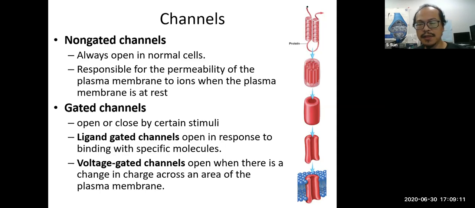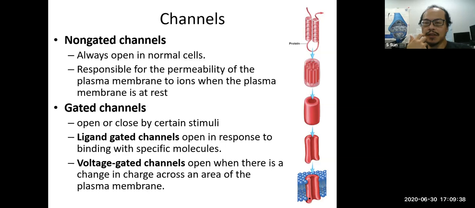So here you can see that in the beginning, the protein is a primary structure, a linear structure. Then it can fold up as an alpha helix to form the secondary structure. And then they can fold together, like this one here, to form a tertiary structure. And then you can form this channel anchored into the cell membrane.